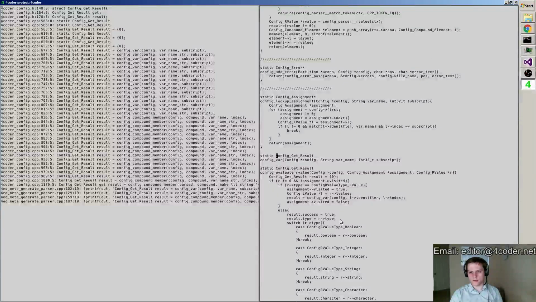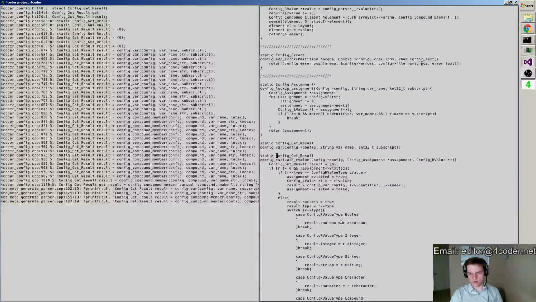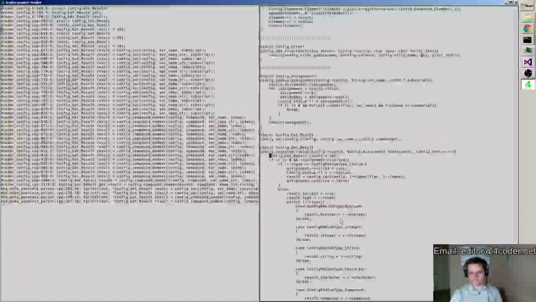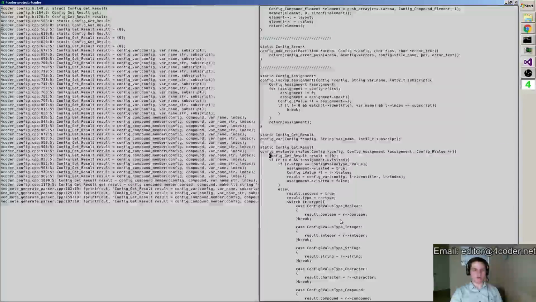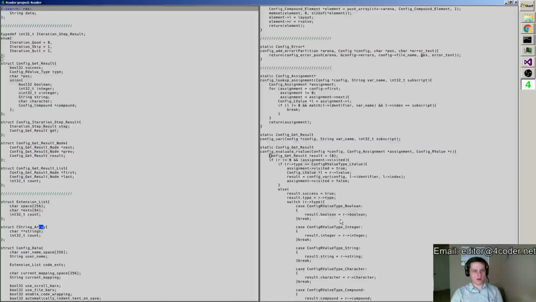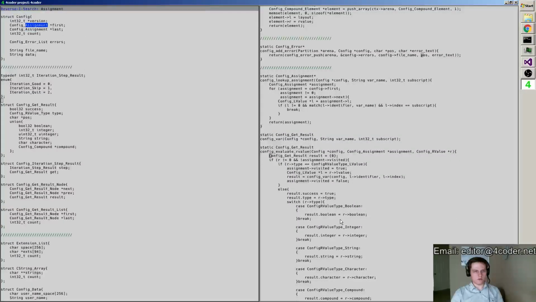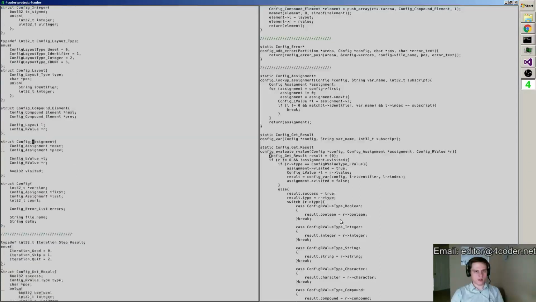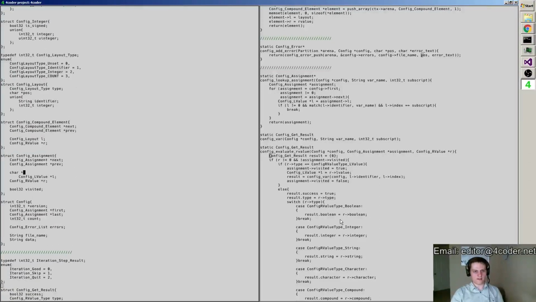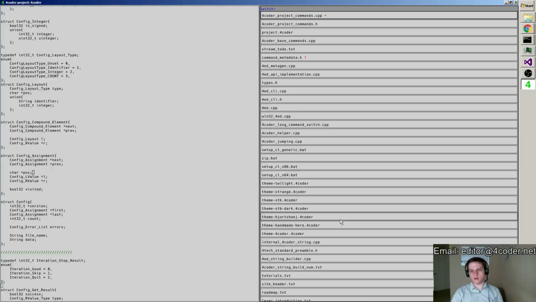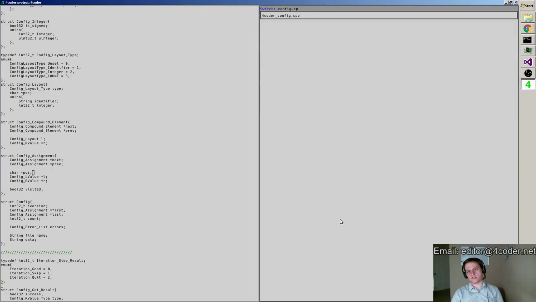So we can get a get result from going to a var, or from evaluating an R value of any kind. Understood. Okay, I see what's happening. So the assignment, along with all this, needs to know the position where the assignment occurred. So let's make that happen first.